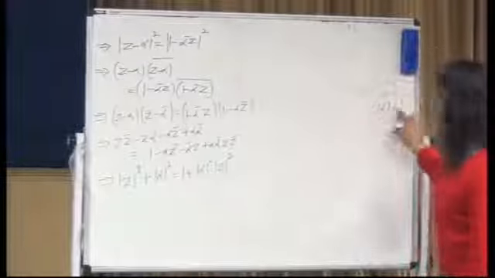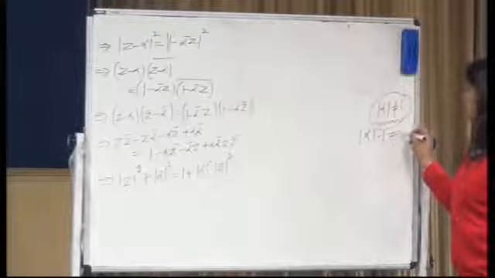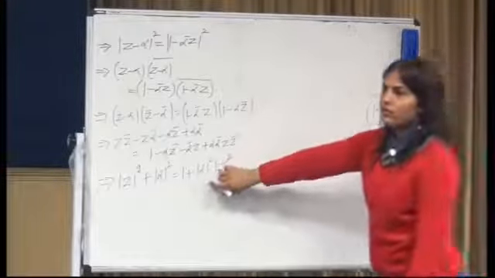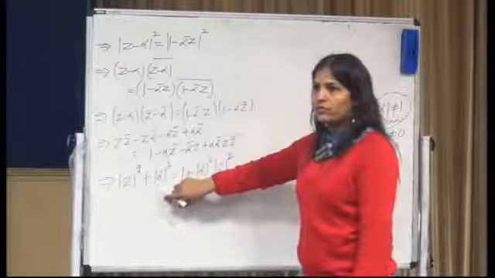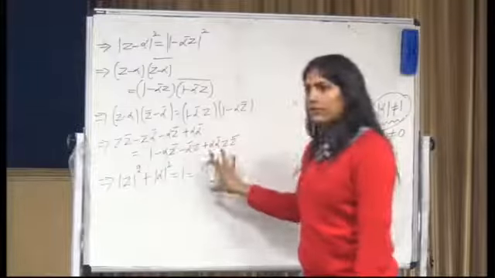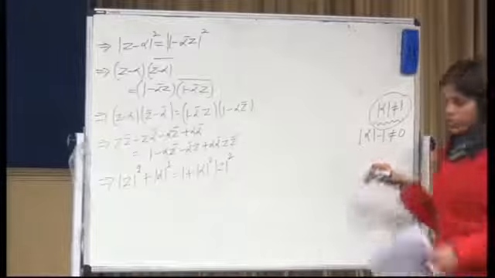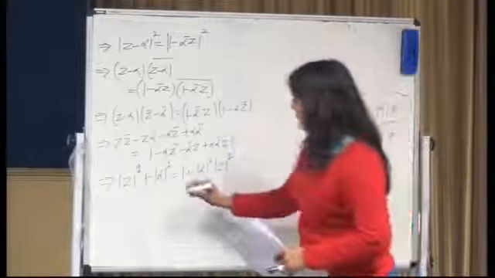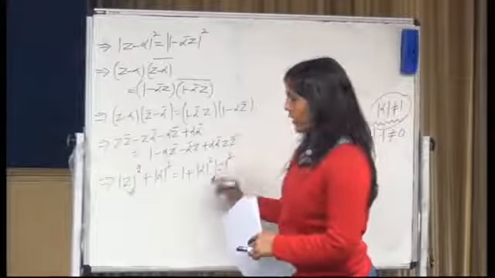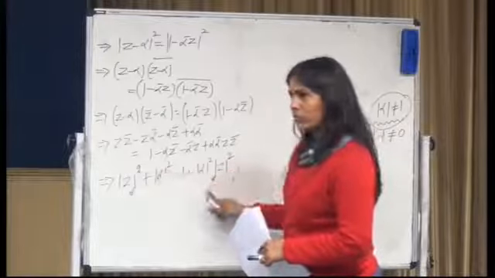And just keep this in mind. Mod alpha not equal to 1 means mod alpha minus 1 is not zero. It means how should I factorize it? I should get one term as 1 minus mod alpha. Are you getting it? Because I have to factorize it, easily I can factorize it. So one factor should be 1 minus mod alpha. So how can I factorize it? I am just taking this term and this term to one side. Okay, mod z square will be common, then 1 minus mod alpha square. Is it okay?